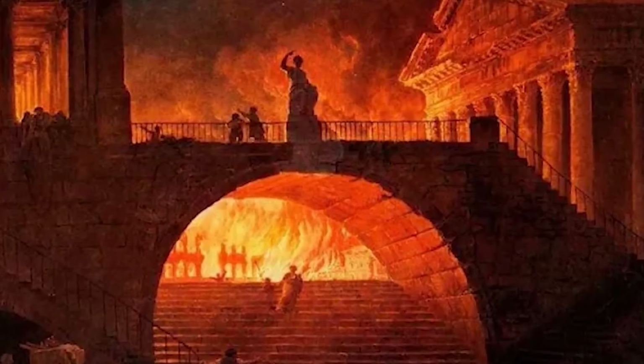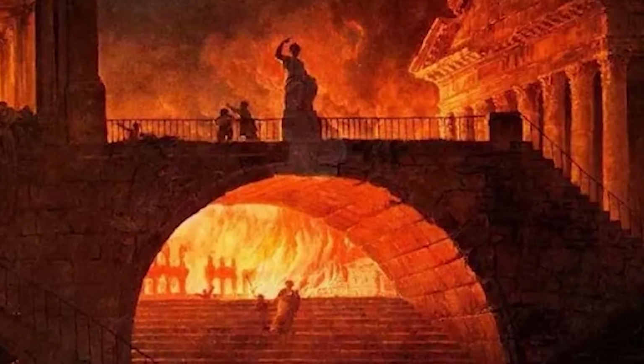Number 9, a whole lot of money. This guy was like the Sun King of France, or I guess the OG, because that came way later. But anyways, in the early morning of June 18th in 64 CE, a huge fire broke out, and this blaze burned for 9 days, destroying 14 of Rome's districts and severely damaging 7 others. A large portion of Rome was leveled from the fire. Many citizens lost everything, but rumors started to break out that perhaps Nero was the one who started the fire in the first place.